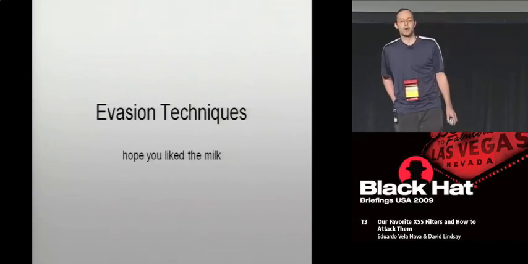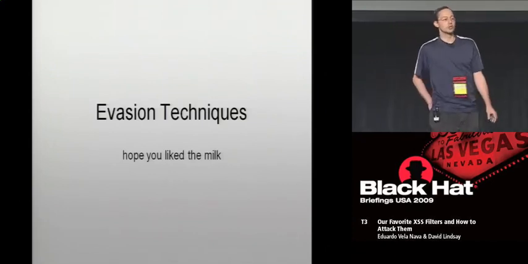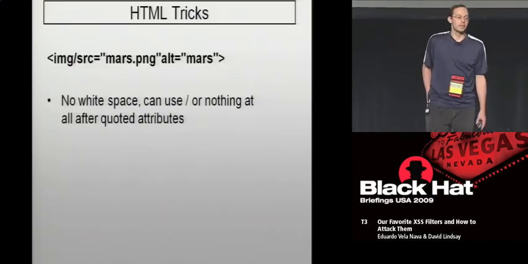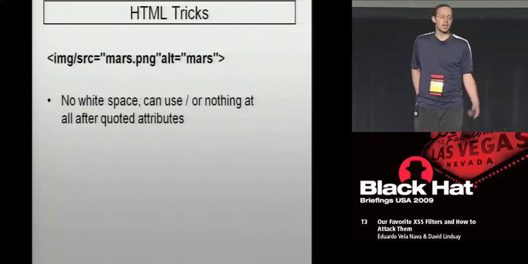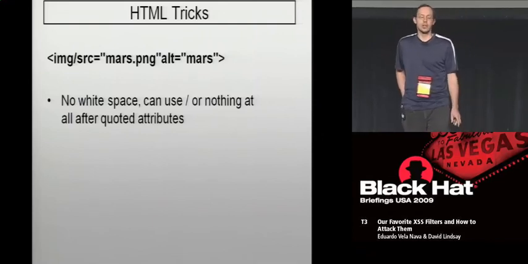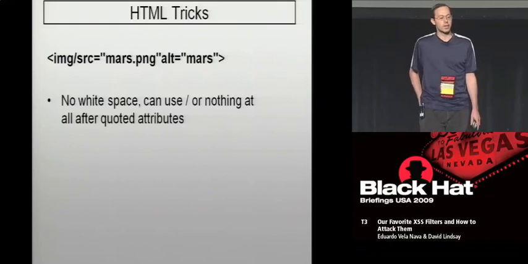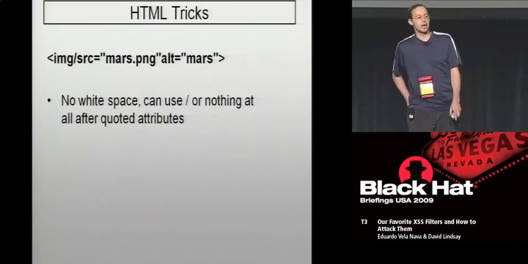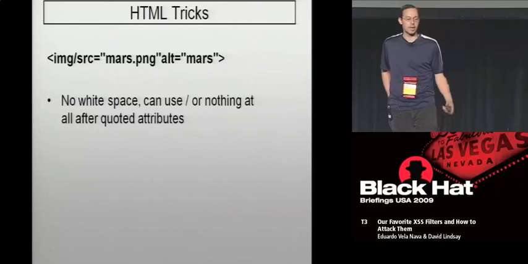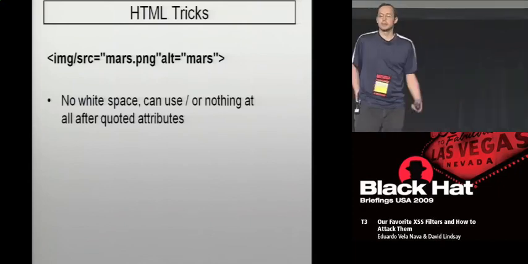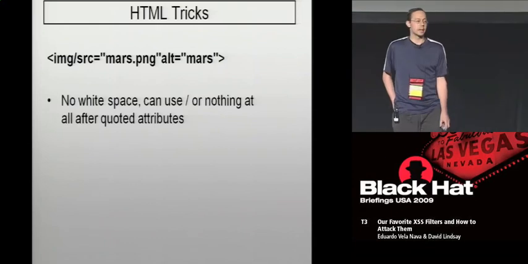So let's talk about some of the more interesting things that you can do to get malicious content onto our web page. The first one is still basic, but not a lot of people know about it. With HTML, there are a lot of different tricks that you can do to obfuscate things. One is that you can have an injection that just doesn't use white spaces at all. In this case, use an image tag with a slash after the tag name, and then you really don't need spaces between attribute names either. Simple little tricks like that are oftentimes able to bypass a filter.